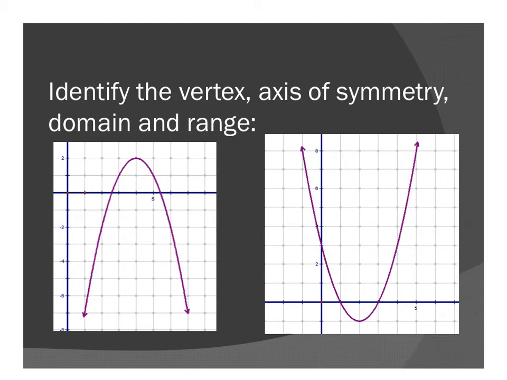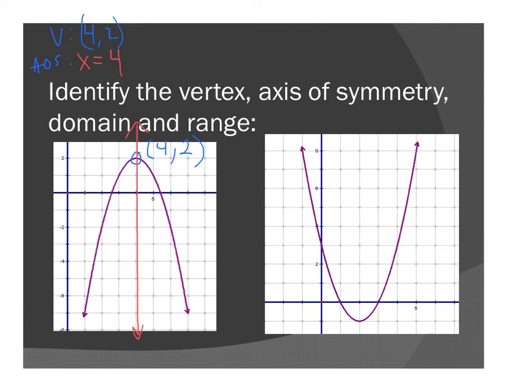So our vertex is going to be this guy right in here. We are at the point 4, 2. So our vertex is 4, 2. Keep it nice and organized up here. Our axis of symmetry would be next. Our axis of symmetry is this line going right through the middle here. That's an x equals, and what does x equal right there? Oh, it equals 4. Oh, that's crazy. It's the same as the x-coordinate of the vertex. No, it's not crazy. That's always going to happen.